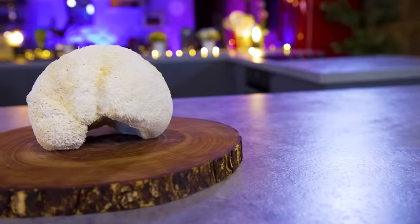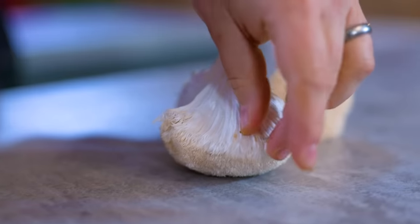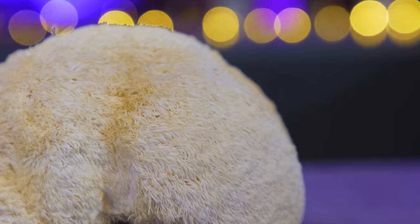You hear about vertical farming, but essentially having that controlled space above the restaurant is so cool — it's like climbing into Aladdin's cave. One that size, like the size of a head of cauliflower — how long would that take to grow? In total, it's about a three to four month process. The bags have to be inoculated with spore, stay in a controlled environment before fruiting. The spores populate the block, then you slash them open and the introduction of oxygen allows them to fruit. They start pinning, fruit for about two weeks, and temperature and humidity must stay really consistent.